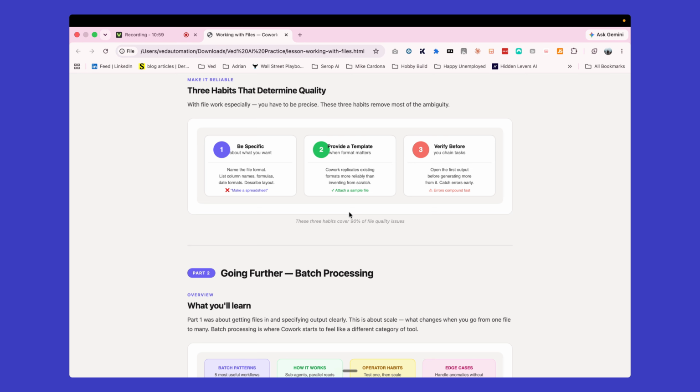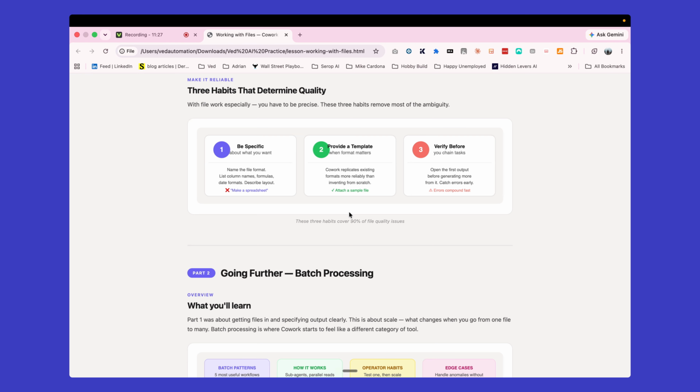If it invents from scratch, it may differ from your brand colors or give you a different template that you need to change every time. So you need to give a template as a sample file every time. If you need to generate a report or anything, it will follow or match the existing template and give you a consistent output every single time.